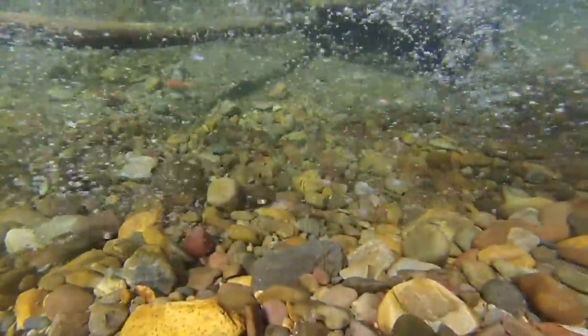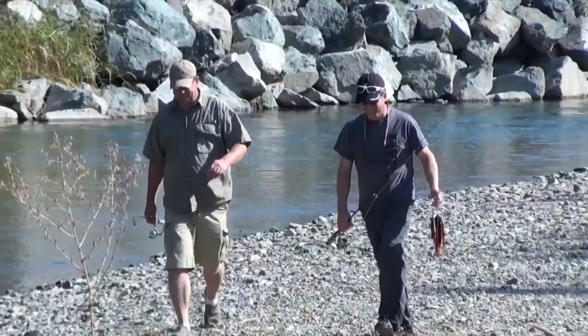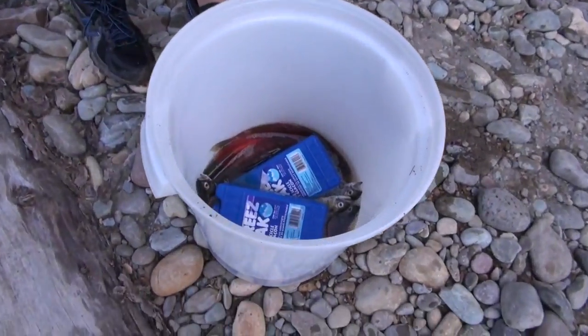Great fishery for other fish. Cantaloupe rainbows that eat off of them and they get real large in Lake Kootenai. So black bears, grizzlies are coming down, so that's also a neat thing. So if you do go, be safe, bring bear spray, whatnot. But it's a great thing to do. It's fun. It works real well. It's fun for kids, fun for the family. I enjoy it, and plus they're really good eating.